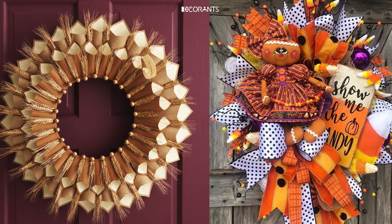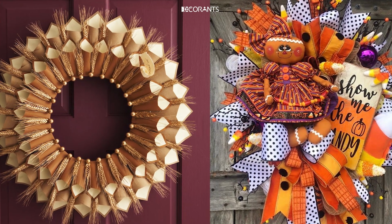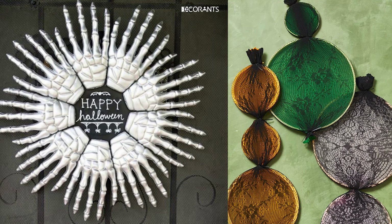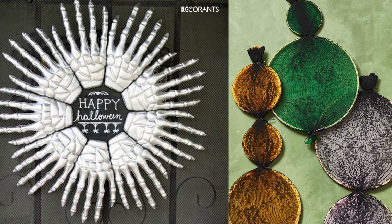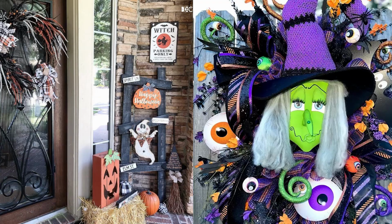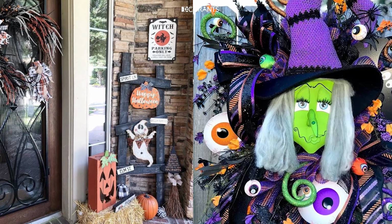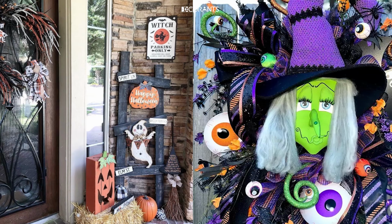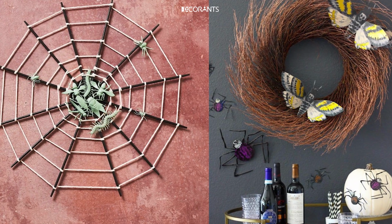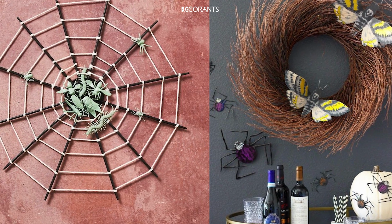If you're decorating with children or for a community event, lean toward whimsy, happy ghosts, googly eyes, cartoon bats, or even plushy pumpkins. These elements create a welcoming sense of play and fun. On the other hand, if you want to impress Halloween party guests or go full haunted mansion, don't be afraid to layer in cobwebs, antique lace, and shadowy silhouettes. The most captivating wreaths often walk the line between fright and finesse. A little mystery, a touch of elegance, and a dash of the unexpected can result in a design that's both stylish and spine-tingling.